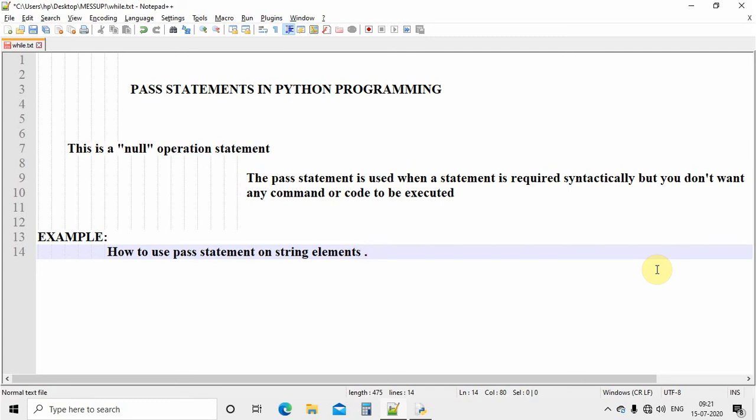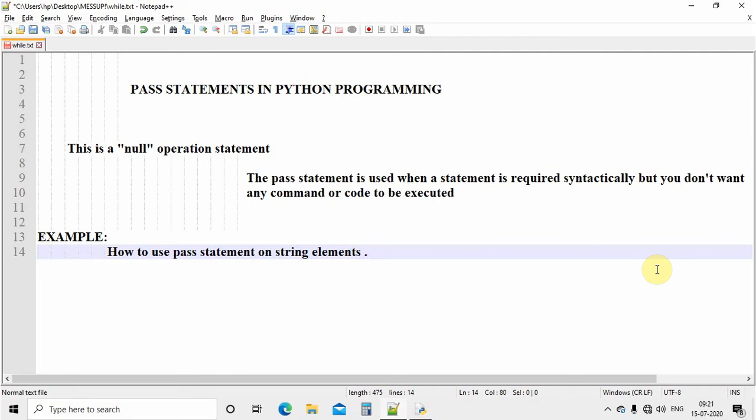In some particular scenarios, you need to make the code syntactically correct, to show the code in a well written manner, so you need to use the pass statement there. It will be like a good programming practice. There you are using the pass statement, but it is doing nothing for the program, so it will do no operation at all.